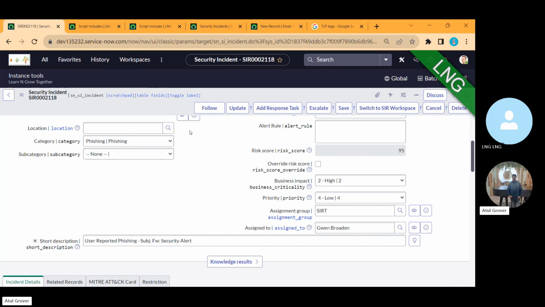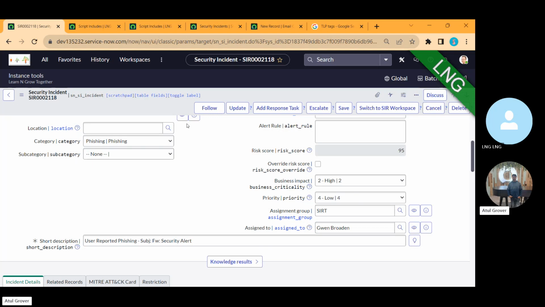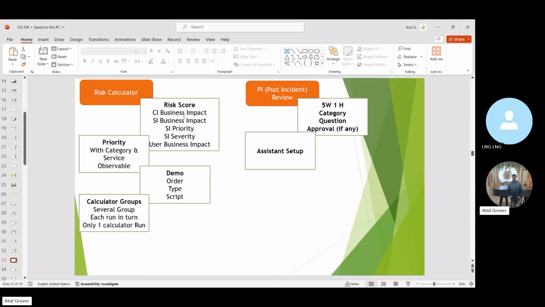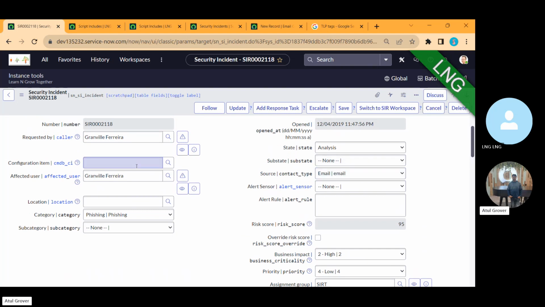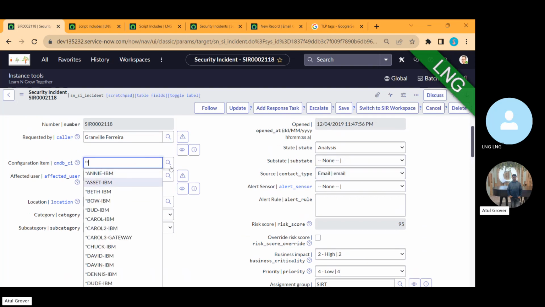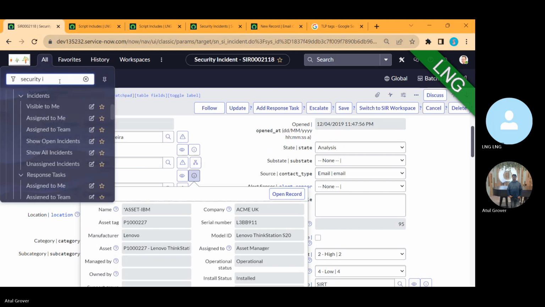But the important point is that this particular step, these and these, are very important for understanding. Don't miss it. Don't go in a hurry. Just see what is given here and how it will get calculated. Maybe the fields which I'm not able to find: CI configuration business impact. What is the CI here? Do we have the CI here? No, we don't have a CI here. What is the business impact of this? Open the record and see. There must be some value of the business impact here. Let's see what they mention here as the risk.